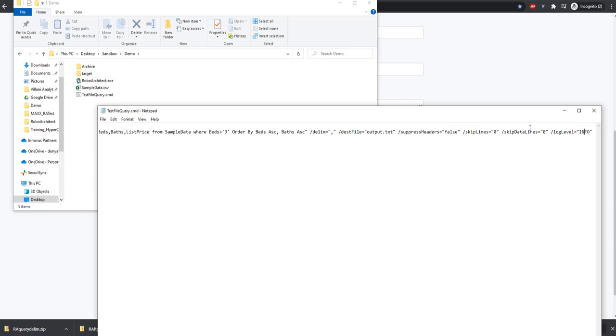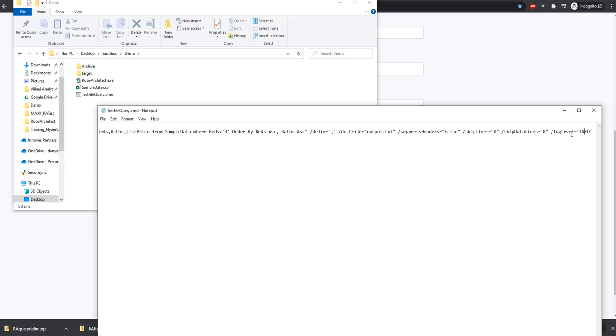We can also skip lines in our source file in the event that our header doesn't start until row 3. You can skip the first 2 lines. You can also skip data lines if you have the header and the first row after that is blank, or a couple rows after that are blank or to be ignored. You can enter that as well.